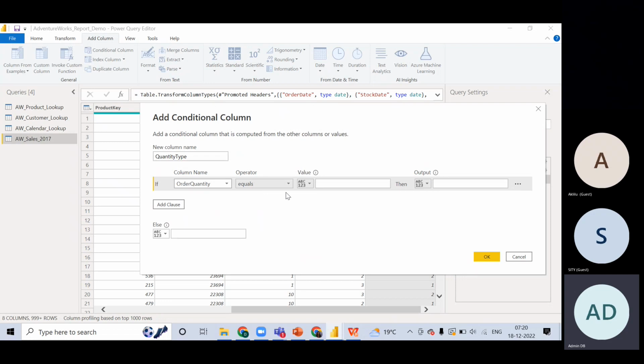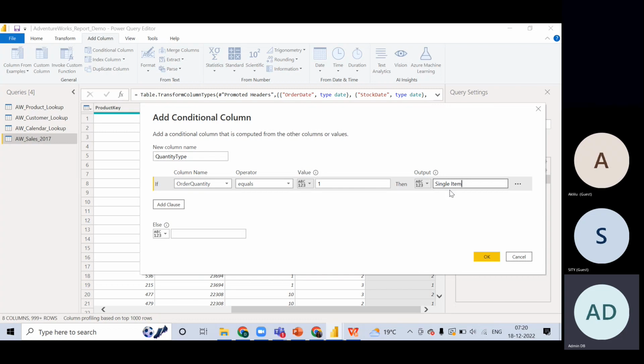For this purpose, what I want is, if order quantity is equal to 1, then output single item. So wherever it is 1, in whichever cell, one more column will get added, and for that particular row it will start showing single item.